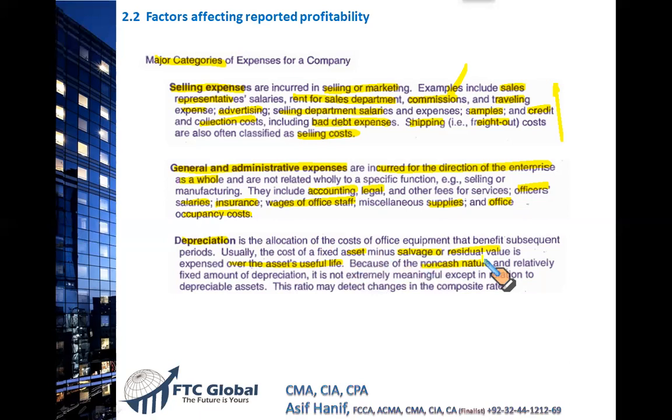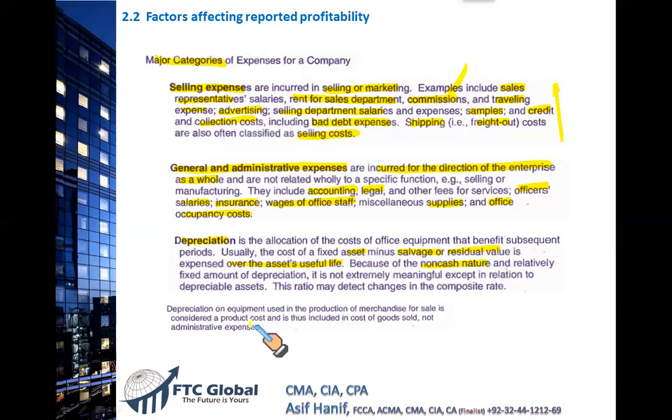Depreciation can appear both in your operating expenses, and it could also appear as a part of cost of goods sold. Now, why? If the depreciation is on property, plant, and equipment, in that case, it's a product cost. Depreciation of your plant and equipment in the factory is a product cost. It becomes part of the product, eventually becomes the cost of goods sold. But if the depreciation relates to your head office equipment, vehicles, then clearly it is an operating expense. And it could sometimes be a sizable expense, but it involves no cash outflow.